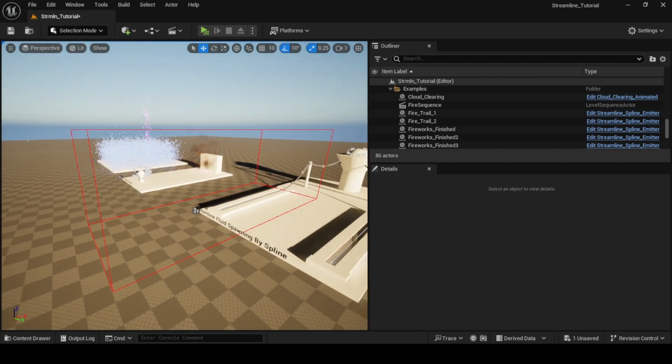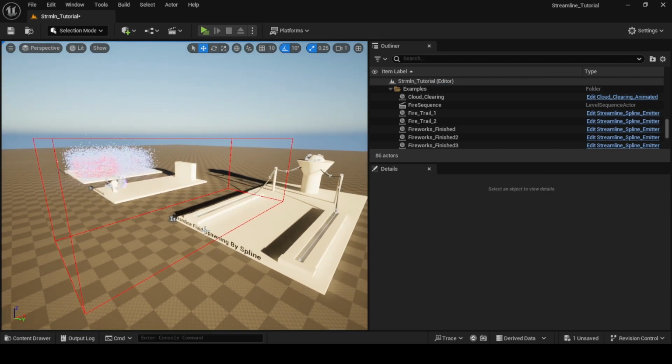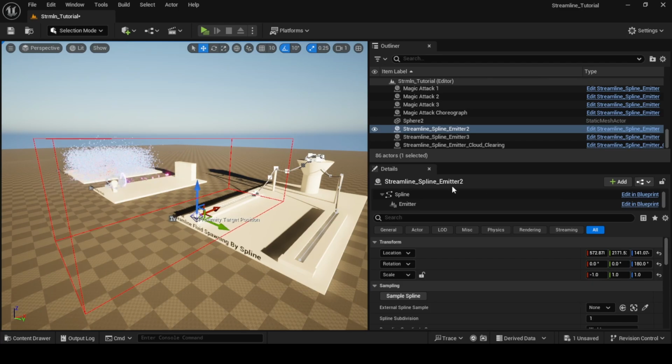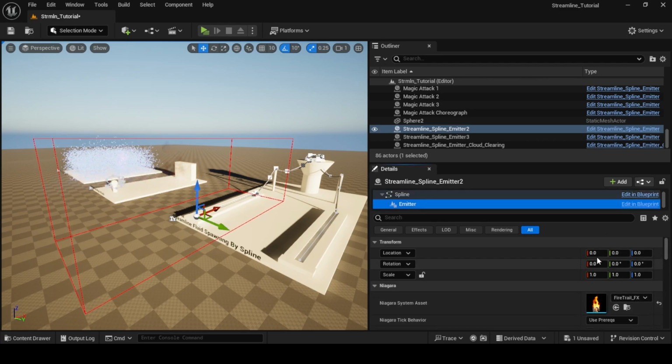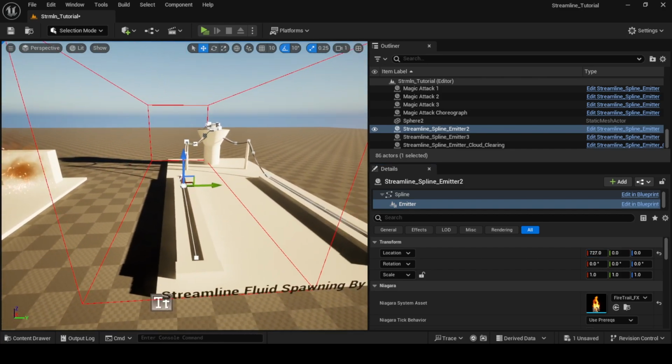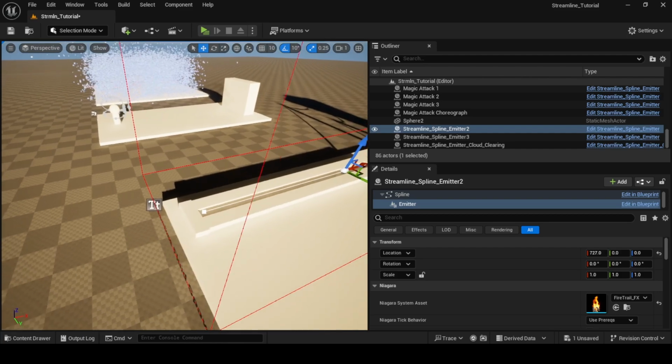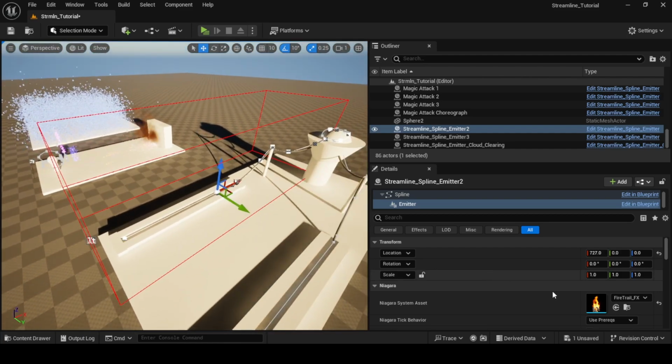And so what we need to do now is, we have our box at the correct size, but we need to center it around this. So what we can do, we can just take our emitter and we can move the actual emitter center. This isn't moving where the emitter starts or anything, since we're calculating that only from the spline. We're just moving this box of the emitter around our spline, which is the emission source.